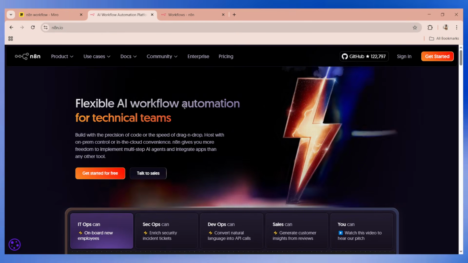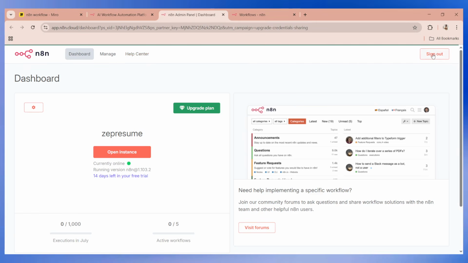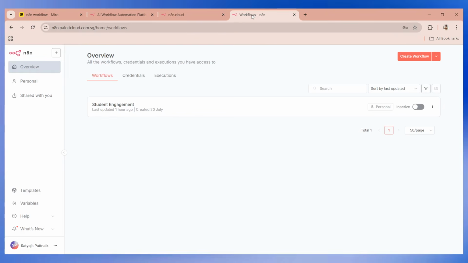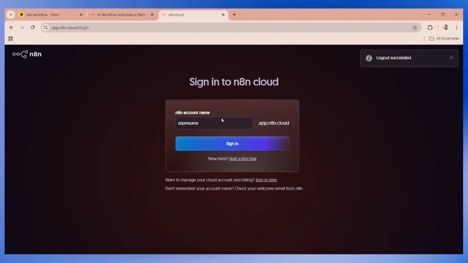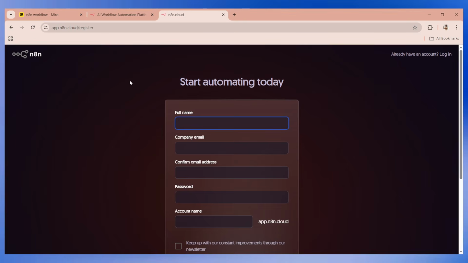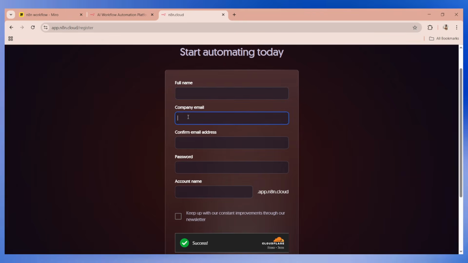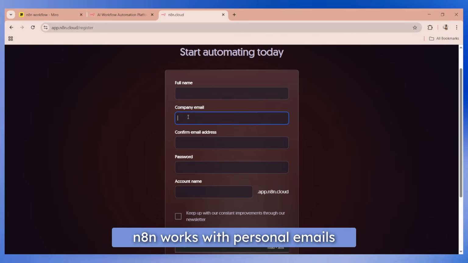To get started with n8n, what you need to do is just click on sign in and you should be redirected to a page. Well, in my case, it's already signed in. But you will be redirected to a page where it will ask you for your n8n account name. Now, honestly speaking, I have not tried whether we can create an n8n account with a Gmail ID or not, but I have created using a company email as I already have one.